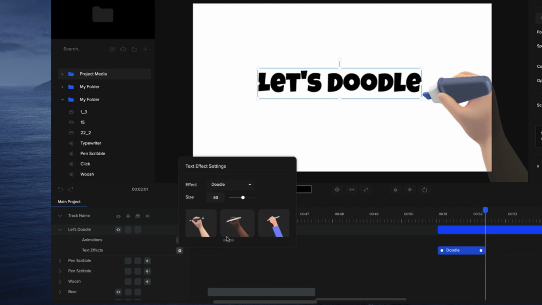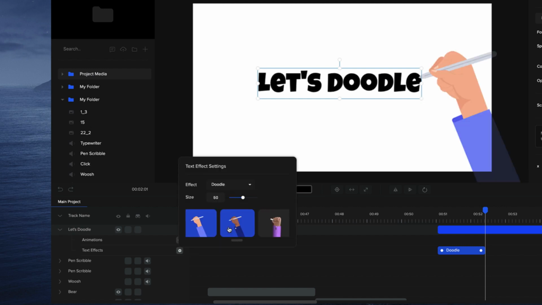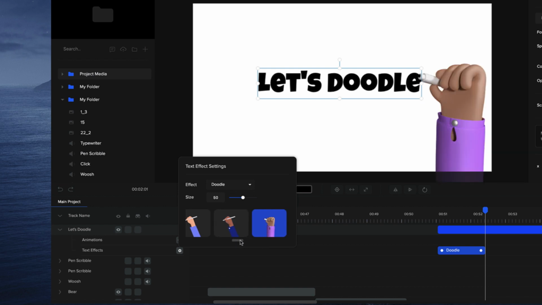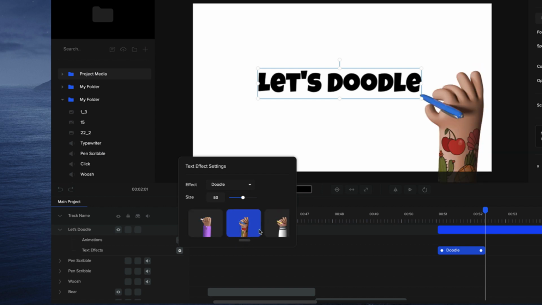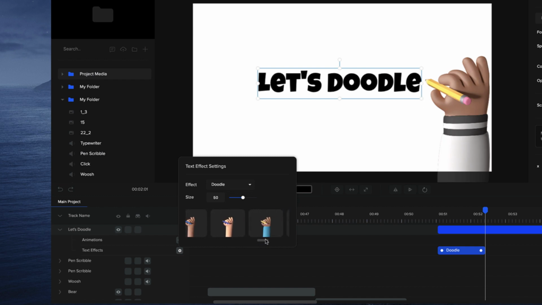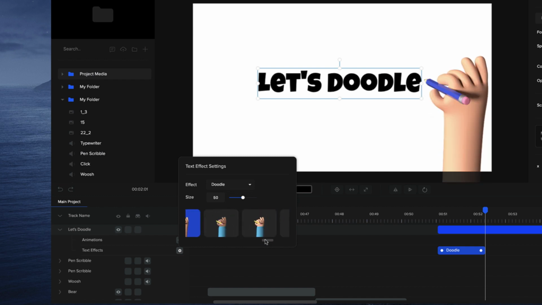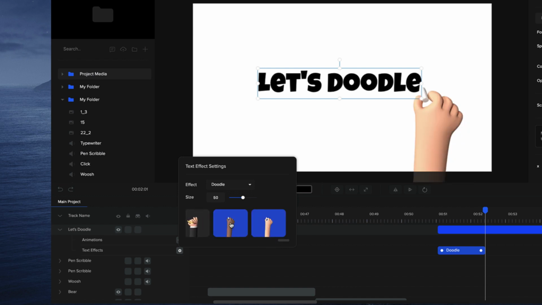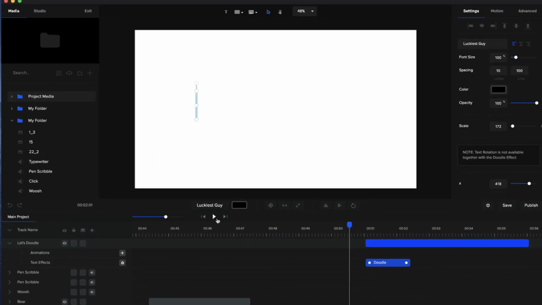And we've got a whole bunch of other really nice looking ones. We've got 2D ones as well. So if you're creating an explainer video with 2D characters, it's good to use one like that, for example. If you're using a 3D character one, you can go and grab one of these ones. And you can see we've got a whole bunch of them. So it really gives you lots of variety and possibilities when you're creating your doodle videos, okay? Even got chalk ones like that. So let's just play this through.